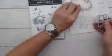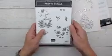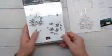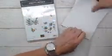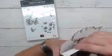I think this is one that most people are going to look at and go, nah, I don't need this in my life, until you start seeing the samples, and then you're going to say, you know what, I need this in my life. So I like to call these kinds of stamp sets sleepers, because no one notices them until they notice them, and then they become pretty popular. So there's a cute little Pretty Petals bundle right here if you need some spring flowers in your life.